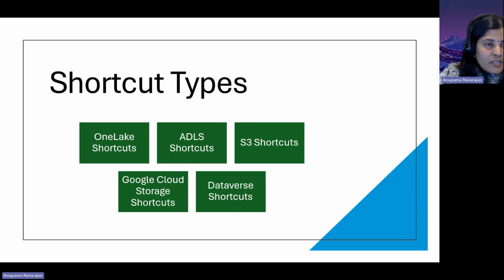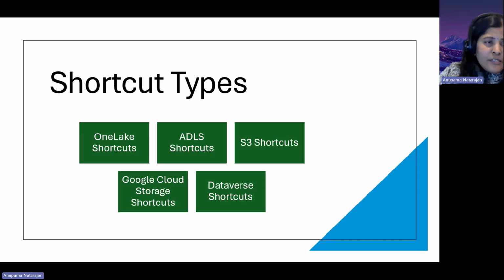It was quite interesting because last year a lot of people were so fascinated and asking questions saying the shortcuts are so good, but how do we use them from an on-premises context? And that's what was announced as part of the Build conference. So now you have the ability to create shortcuts pointing to your S3 compatible data sources on premises.